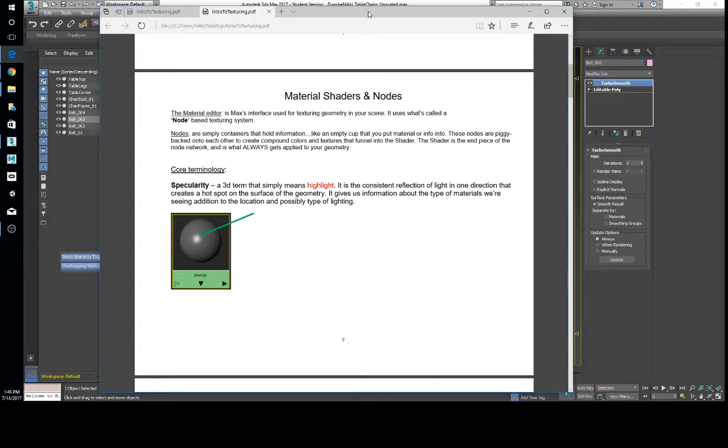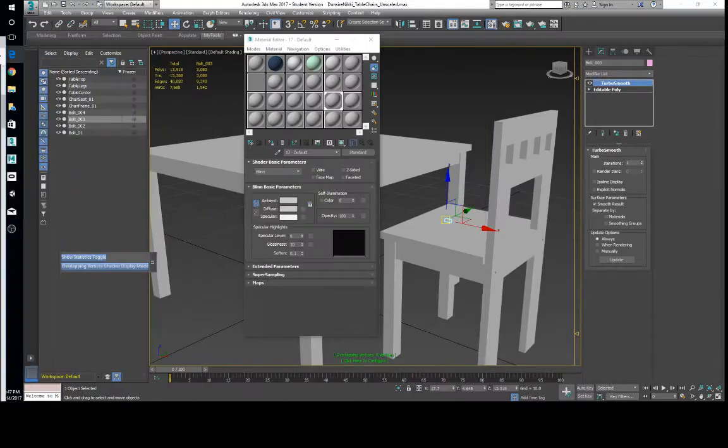What's the difference between specularity and albedo? Albedo is the texture itself, it's the color. So if you were going to compare them between, let's say, 3ds Max and Unity, diffuse is the same thing as albedo. This is where we're going to plug our textures into. And all it is, it's associating either a color or a texture to put on the top of our geometry.